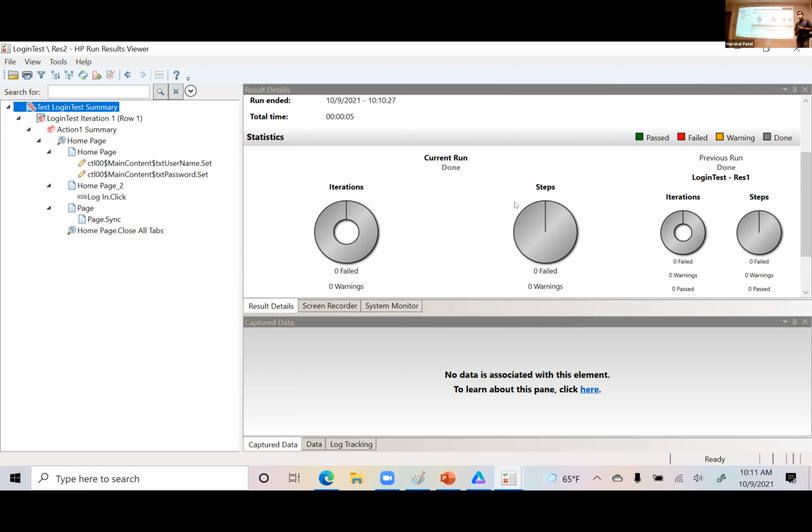Any question on this one? What I just showed you guys. It's a very basic test case, right? It's 4 steps, nothing fancy. All right, so if you don't have a question, then I'll let you guys execute the same test case, get familiar with the tool, and see if you can end up at this point, the result viewer.